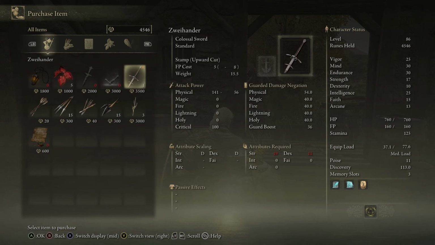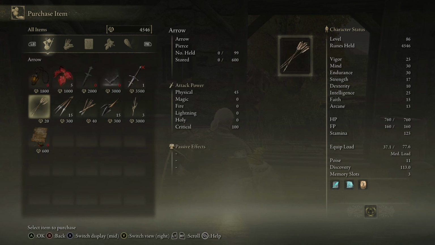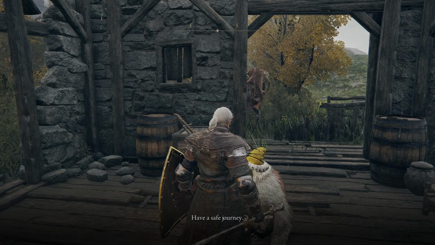What else did he have? Ooh, that's a big boy sword. Stomp, uppercut. So I guess I could just technically buy weapons just to get their Ash of War and then duplicate them across to the weapons that I want. That's interesting. Those are 1,000 a pop.